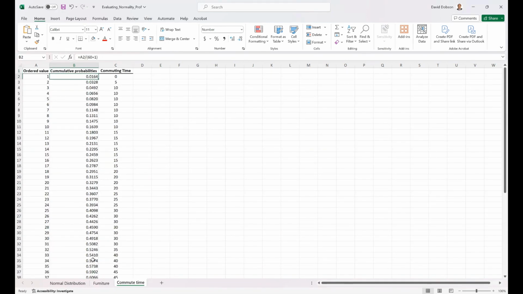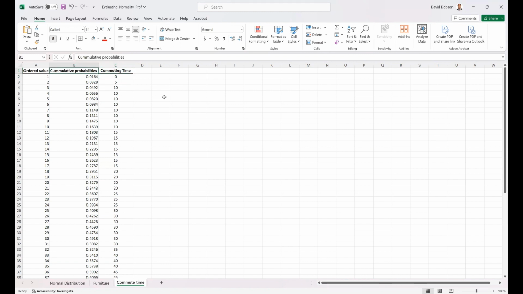So one thing you are noticing here is this. What we're going to do next is, these cumulative probabilities are our theoretical normal distribution probabilities, and we're going to compare these theoretical cumulative probabilities with this commuting time.